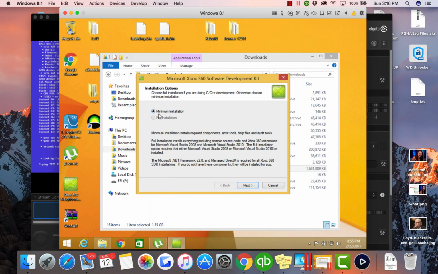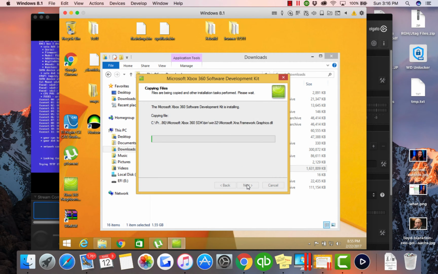And now full installation, you guys don't need to have. Minimum installation, I mean it's minimum, so you gotta have it. But the full installation only works with 2010 Microsoft Visual Studio and 2008. That's if you guys have these installed. It just gives you sort of more of a custom feel. Not custom feel, but I think you can start editing some of the XEXs in there. If I'm not mistaken, I might be wrong, but I think you are able to.